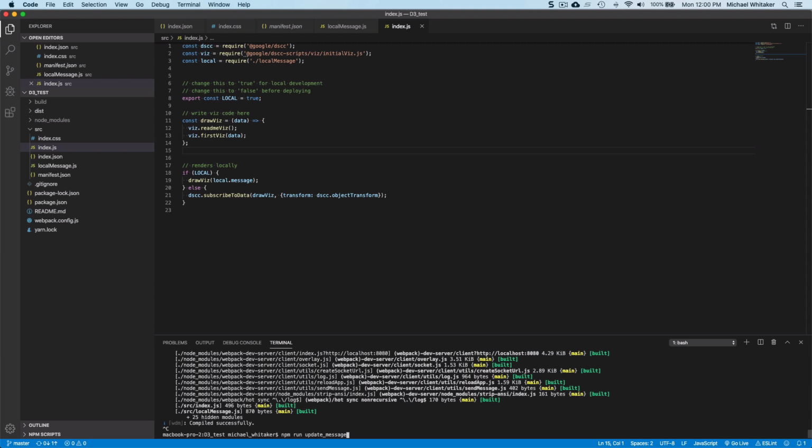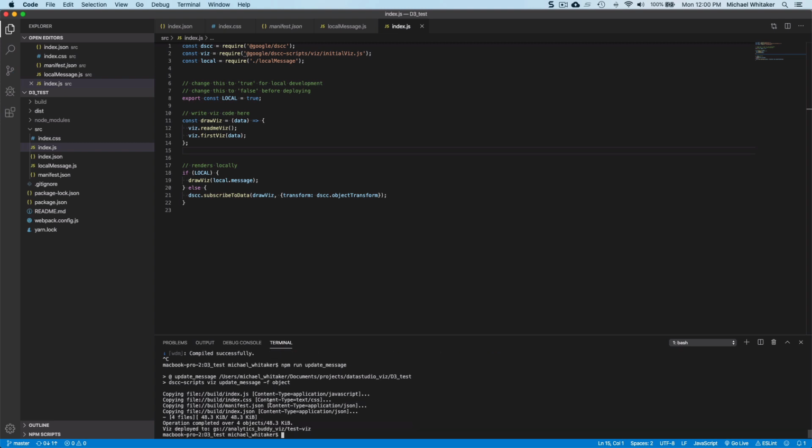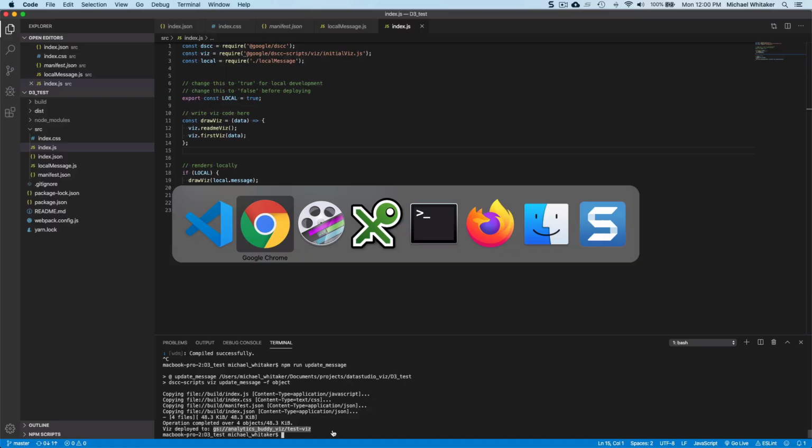Remember that at this point, we actually haven't gone to Data Studio itself at all. This is all local stuff right now. So let's do this. And what npm run update message does is it basically builds local files and then deploys it to your storage bucket. And then what you do is you copy this.